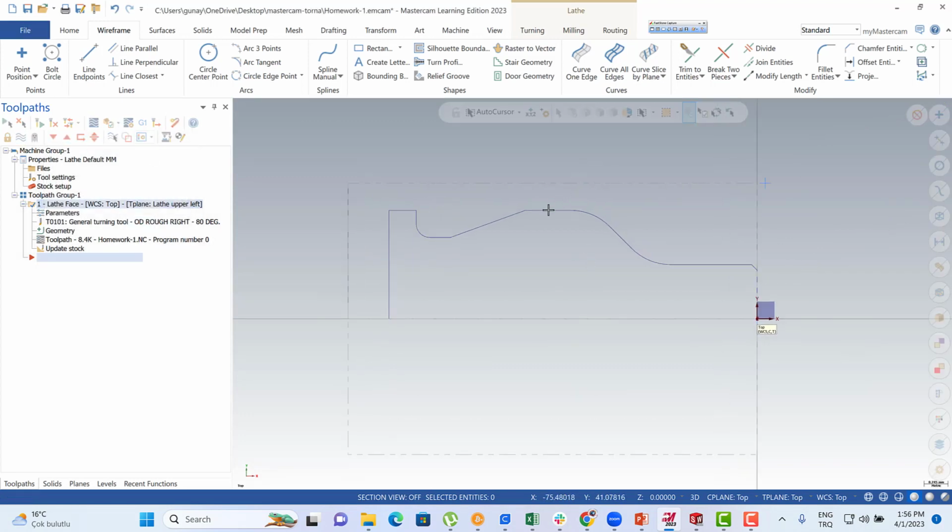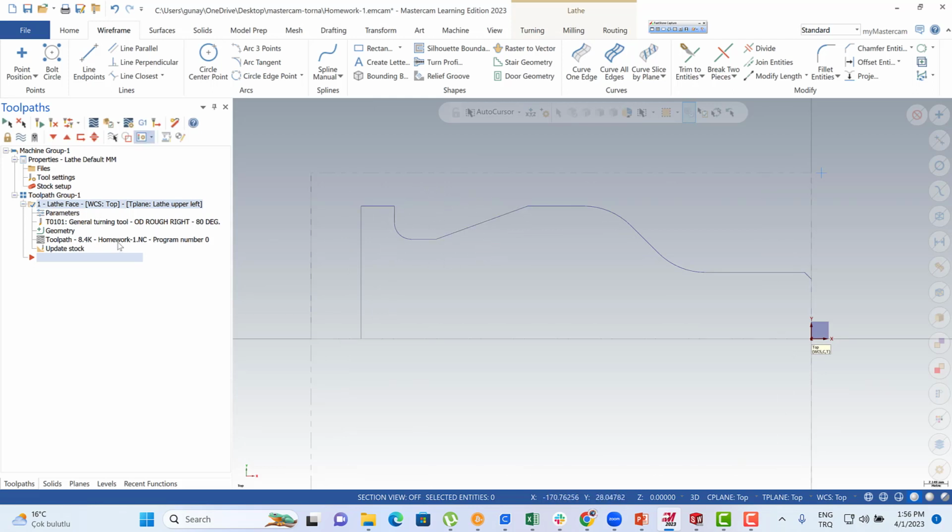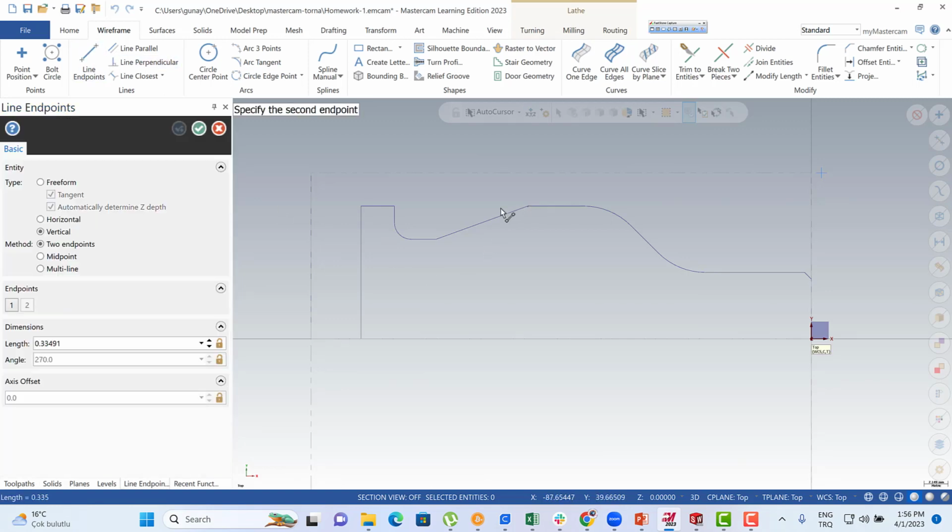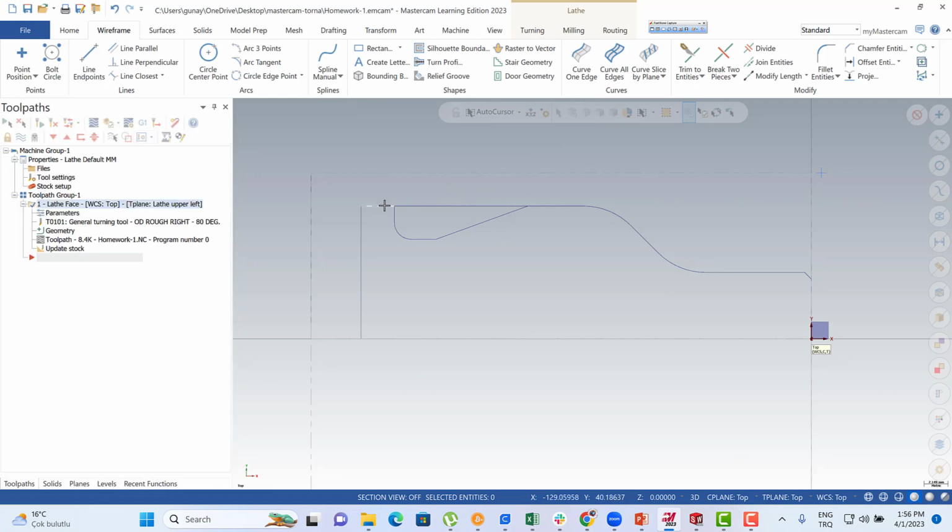It's okay. After that, let me turn to here. So we can see this area here actually. And yeah, that's not so good to cut this area by using the roughing toolpath, because of the tool geometry and the tool degree. So that's why I just wanna add some extra line here by turning to freeform. Okay, I'm gonna keep that part easily.